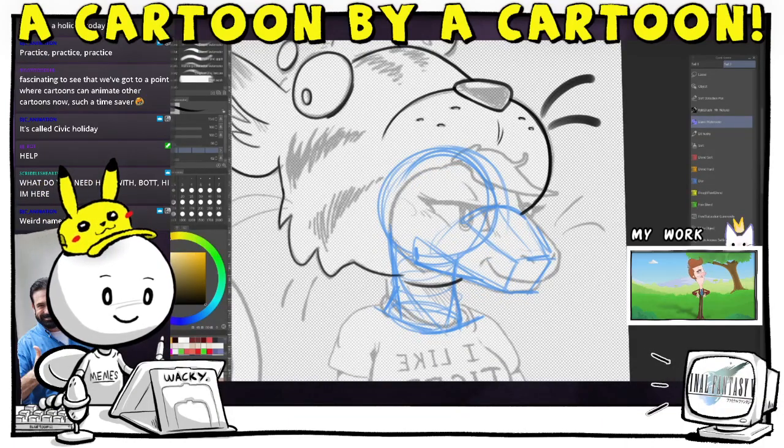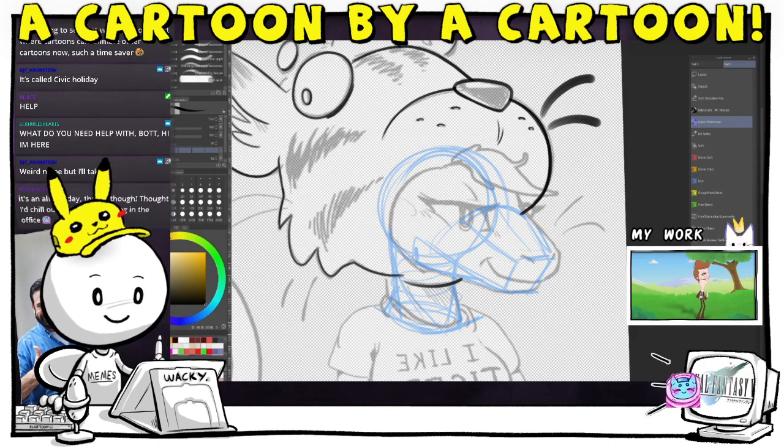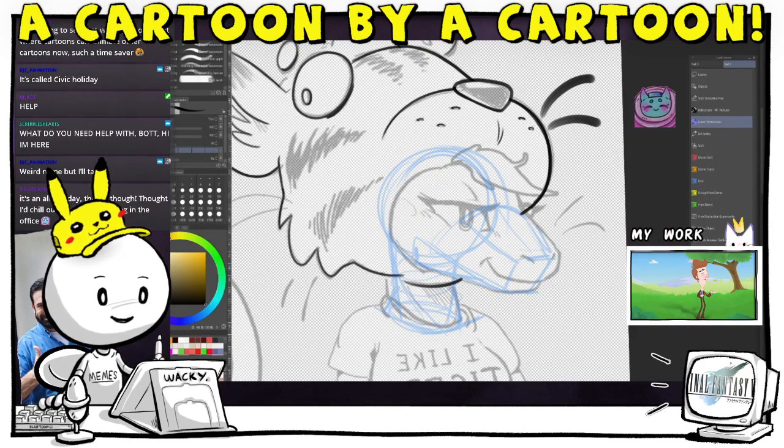Let's see. Let's lower the opacity here. Turn this off.